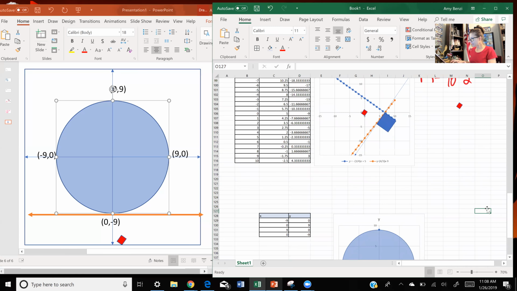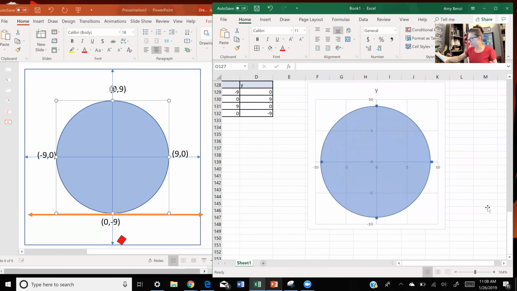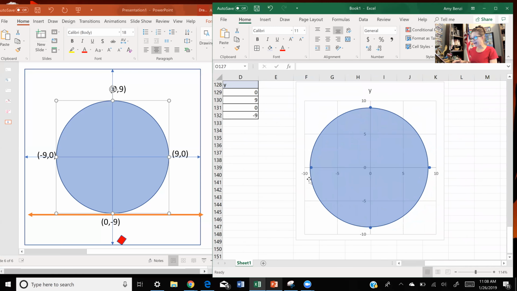Oops. And if you look at the graph, it looks really good. It's supposed to be at -9, 9, and look how close it is to that 10. So this turned out beautiful, I think. But watch, this is a cool thing.